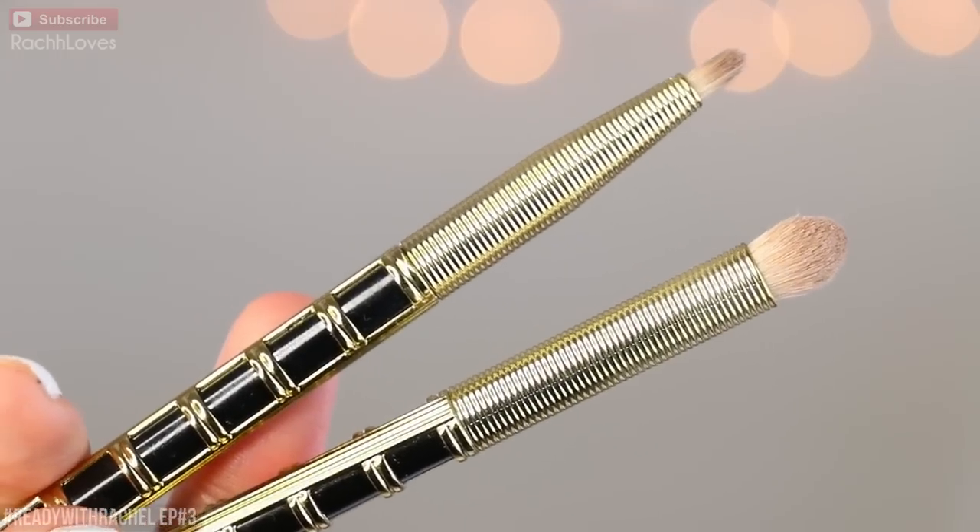For number five I want to talk about Sonia Kashuk brushes. These brushes are super affordable, available at Target, and pretty easy to find — unless you're Canadian and your Target has left you. I love in particular these two. As you can see they're kind of dirty because I used them today. This is a really nice dome brush — nice and thick but pointed at the top without being like stabby. It washes really nicely and you're not going to get bristle fallout. This is really nice if you want a little bit of a smoky effect without going crazy, but you don't want a super thin line either. It gives a really nice soft effect under the eyes. Highly recommend.